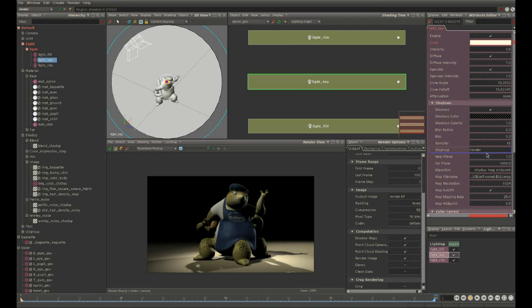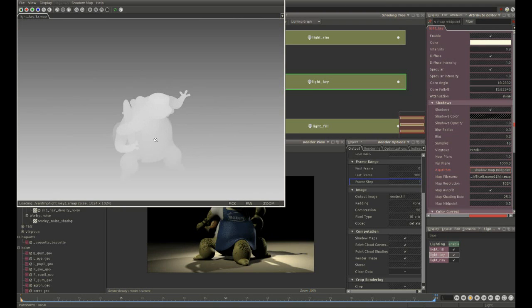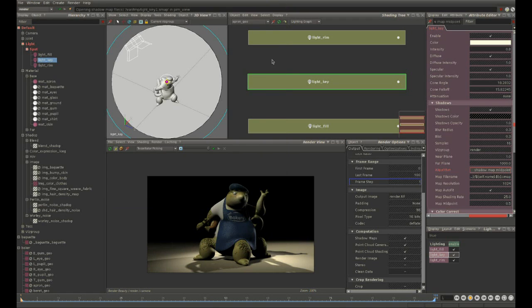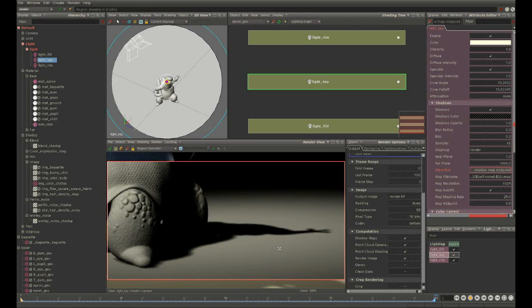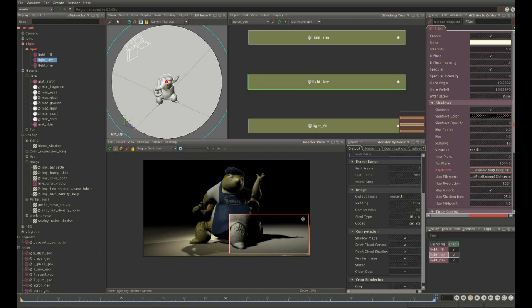Okay, so now I want to play with the shadows. My 3 lights here are using shadow maps. If I double click on them, I can see the shadow map viewer. And I want to add some blur. First I'm going to choose a region, so I'm going to right click in the render view and choose region selection. If I frame like this, now if I re-render, for example, if I press H, it's only going to re-render in this region. So with standard shadow maps, the only control that you have for blur is this attribute, blur radius here, that applies the 2D blur in the shadow map.